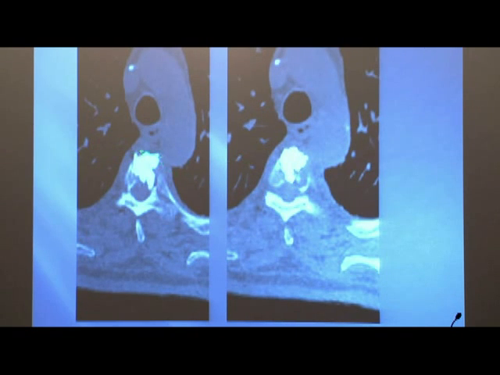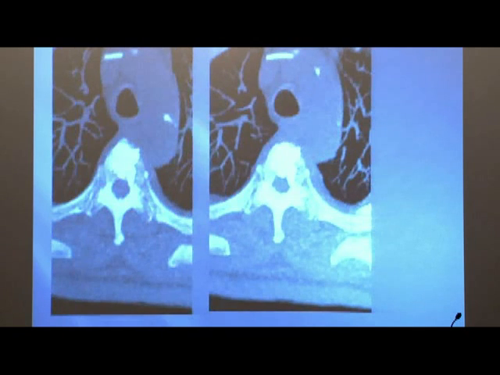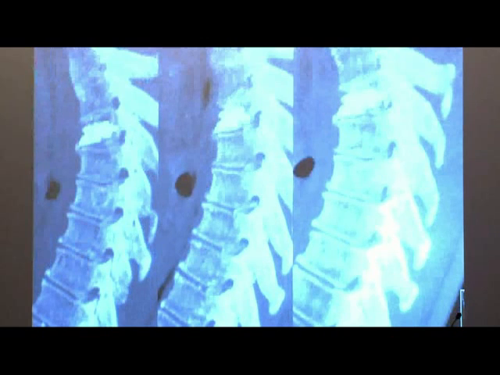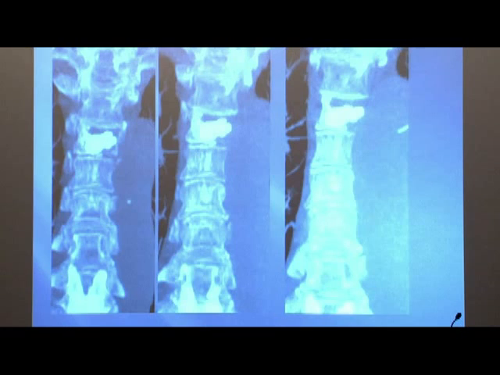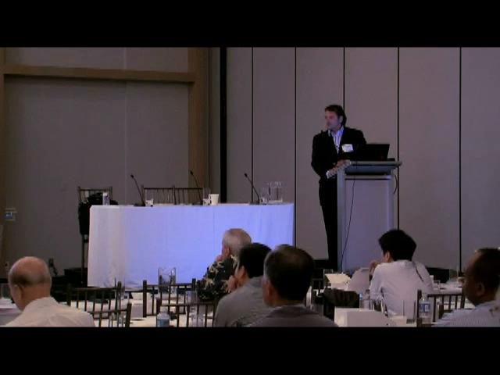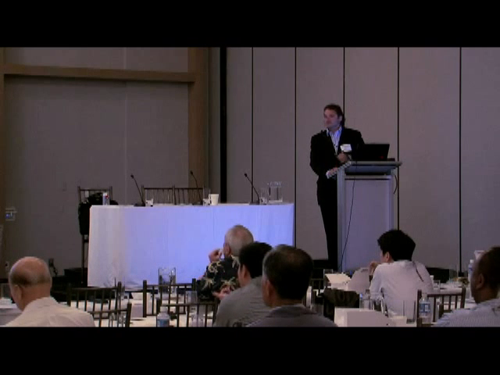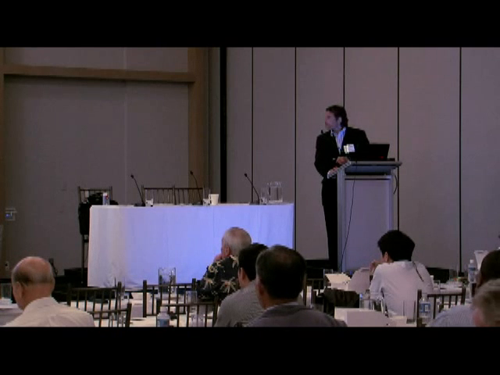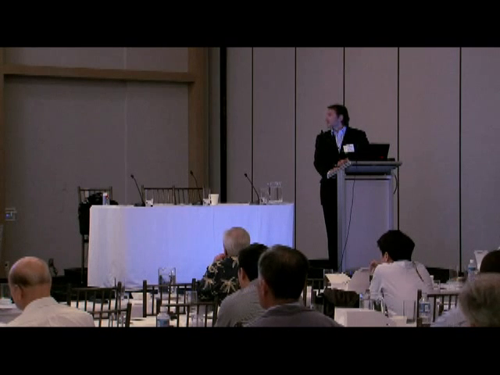So anterior wall is controlled, posterior wall is controlled, and this is the end result on the CT scan. So with the very high viscosity cement, you can do a very slow injection, start, stop, in very small increments to control it and really not allow it to get out of the vertebral body.